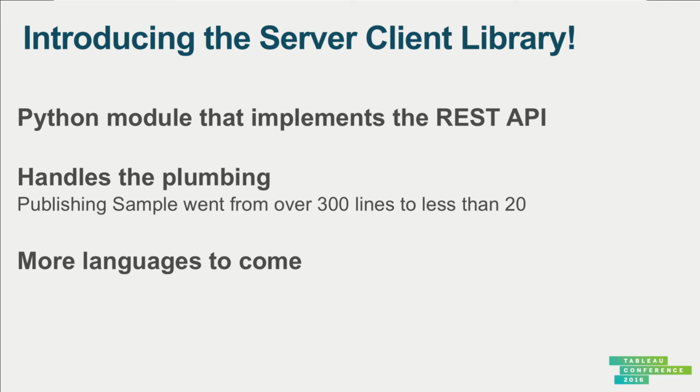We'll start to add modules based on people raising their hand and saying, we need a module for Java, we need a module for C#, we need a module for JavaScript, and we'll start to build those. Last night at Devs on Stage, if you were there, Ben, the guy who's throwing shirts all around, revealed the JavaScript version of the REST API. It's still in alpha, but should be done relatively soon.